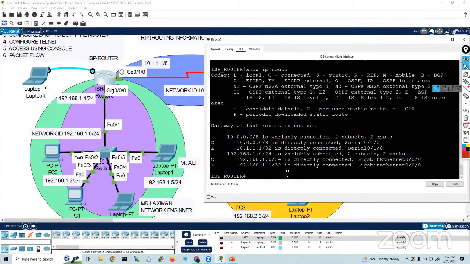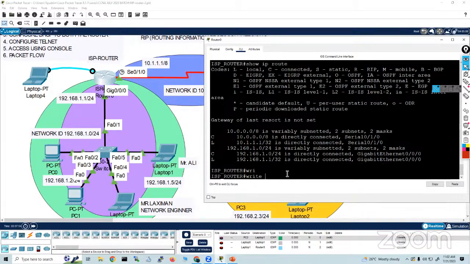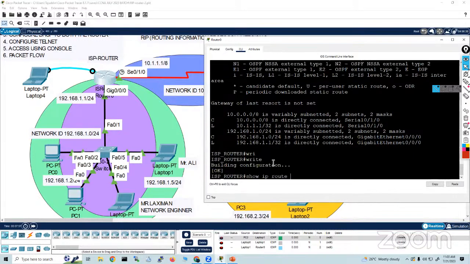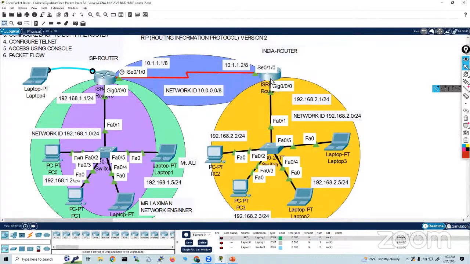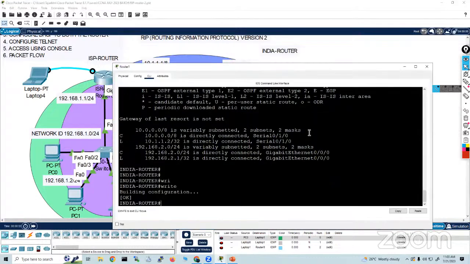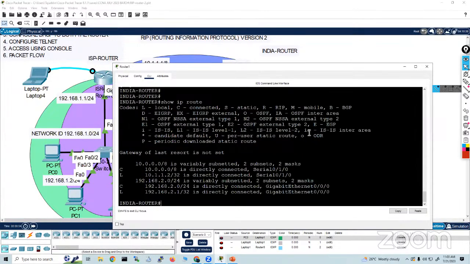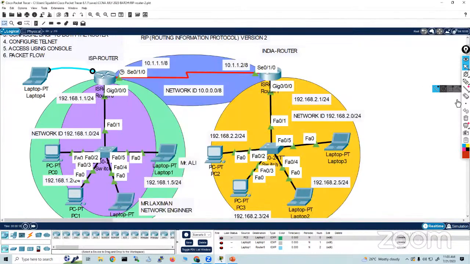I'm not saying a configuration. Because of the summary, but they're directly connected.